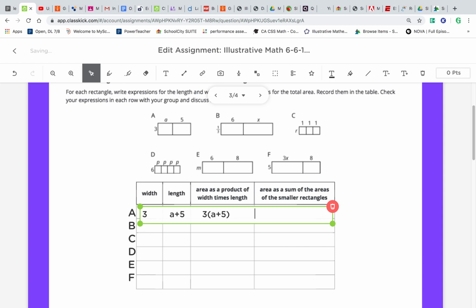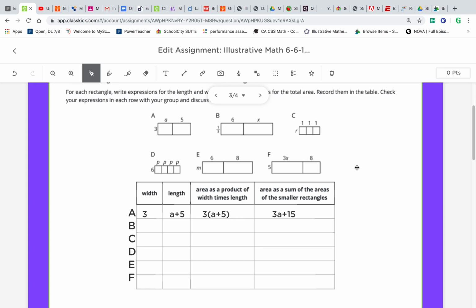And then the last expression is going to be like if we work this out, or if we were to break this rectangle down into two parts, it's 3 times A and 3 times 5. So 3 times A would just be 3A. We don't know what A is, so we can't give an exact number until we were to find out what A is. So we have 3A, okay, and then we are adding, because of the plus sign here, and then the other rectangle was 3 times 5. Well, that's 15.